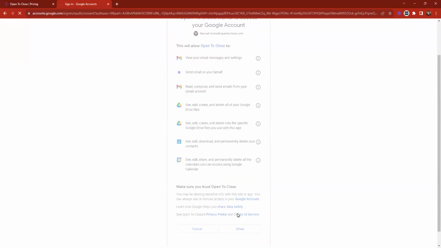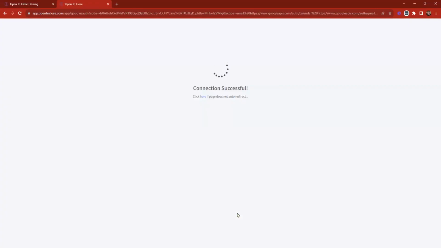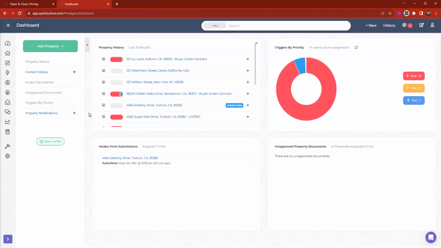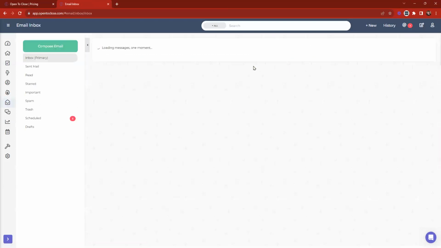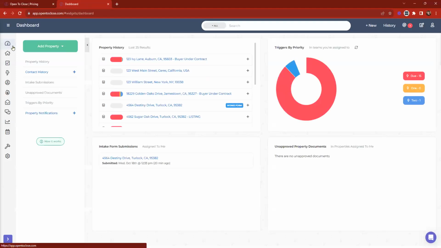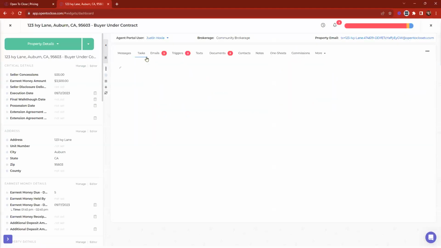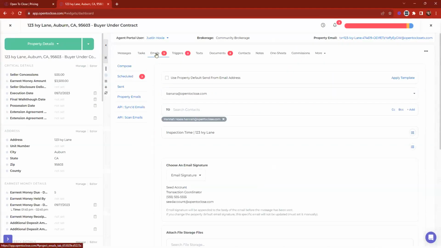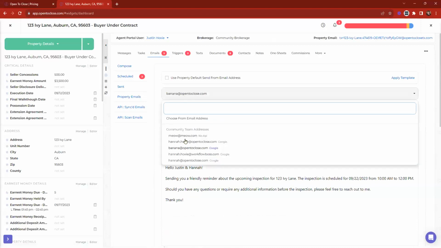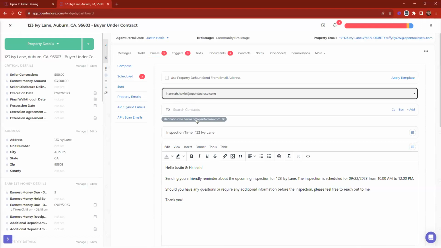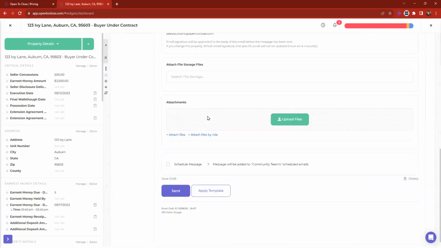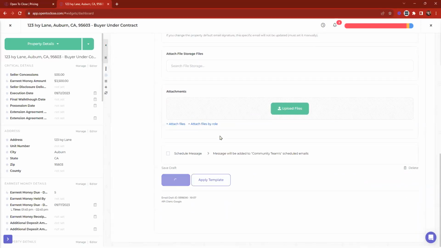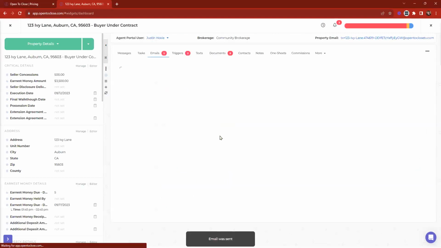Let me have connection. Once I go through and do that, now if we're looking at Open to Close and we go over to our email inbox, you guys are going to see my emails in here. I have a lot. You can send out emails now from that API. So again, we're going to go to API. Here's from Banana at Open to Close. We'll change that to just Hannah Hoxie at Open to Close, sending to Hannah at Open to Close. It's just going to go to my inbox, and we'll say send, and then we won't have that issue anymore. It's going to send out that email.